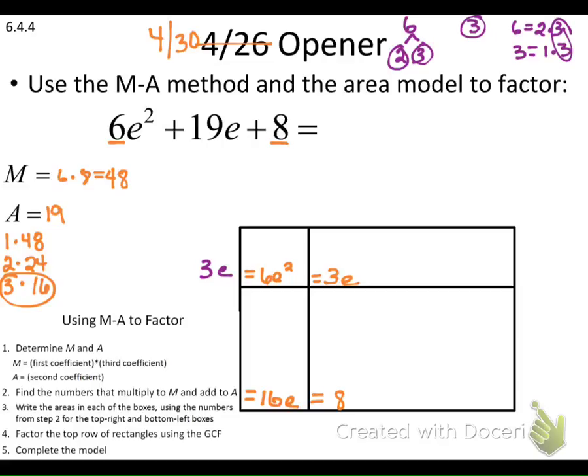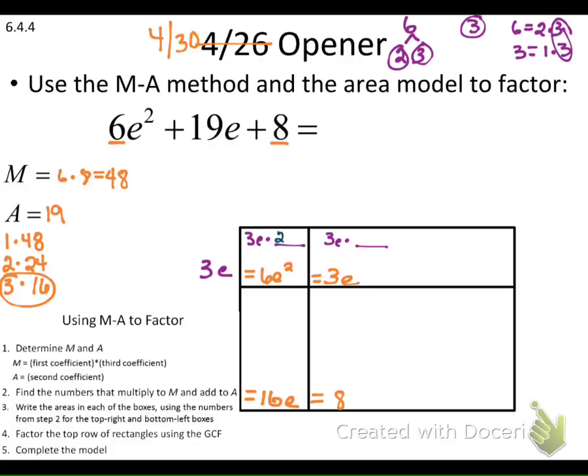What is that called? The width. Yeah. So I'm going to go ahead and put in here 3e times something will get me to the area. 3e times something will get me to this area. So what I like to do is my numbers first, then my variables. So I think to myself, 3 times what will get me to 6? 2. Okay. I have 1e up here but I need another E because there's 2 E's down here.